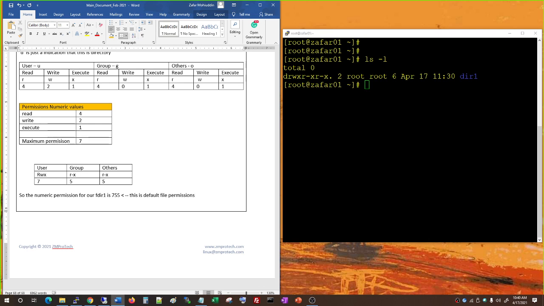This is the default directory permission.